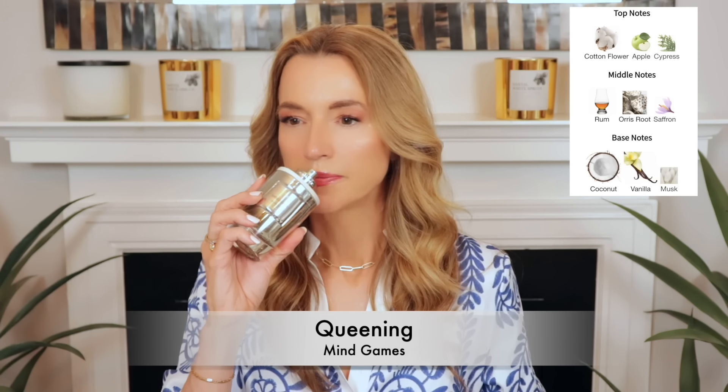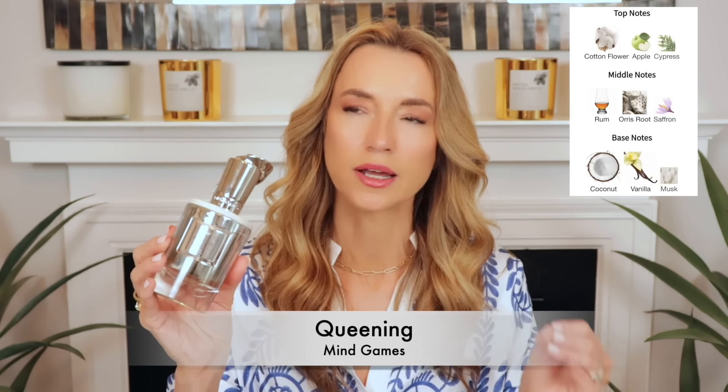It's got a delicious green apple in the beginning, and a little bit of evergreen — I think cypress — which goes really well with that green apple. Don't let the evergreen scare you; it fades in the dry down and just lends a fresh quality that balances out the vanilla and coconut. There's a soft musk in the dry down. Beautiful. I wear this to work.